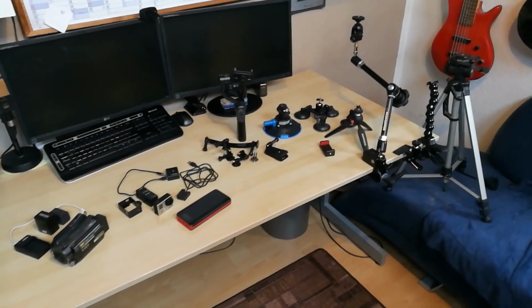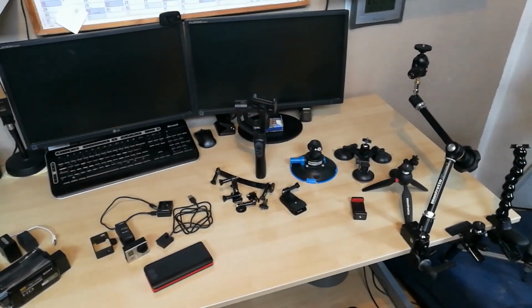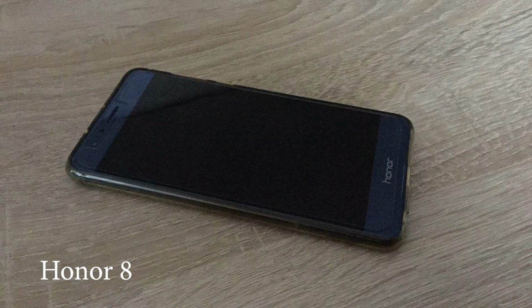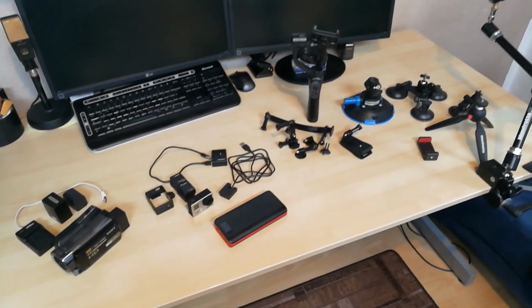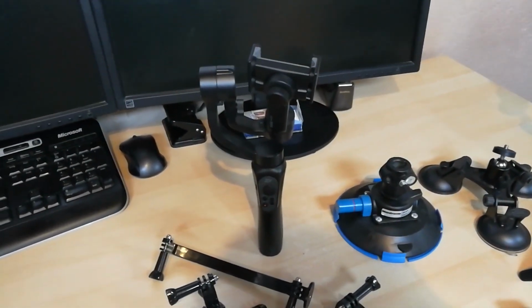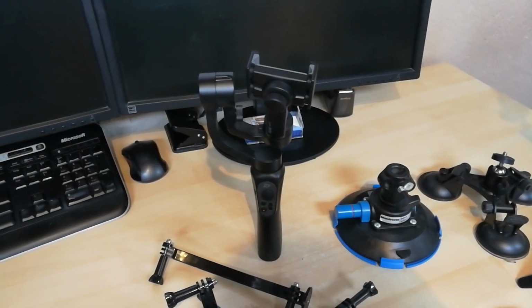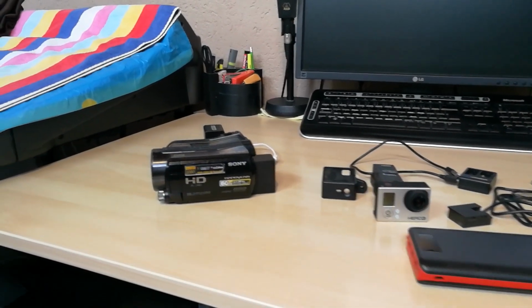So this is the equipment I will film the Kona with. We have three cameras. Of course, the main camera is my smartphone, as you can see here. Before I do the rest, this is the stabilizer, the gimbal for the cell phone, and I filmed that first because I want to use it right now. So now I'm using the gimbal.